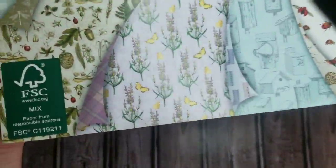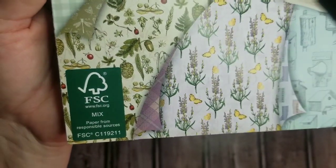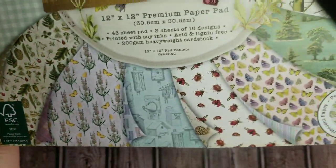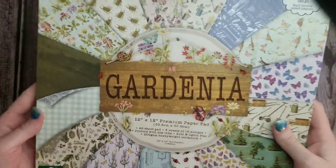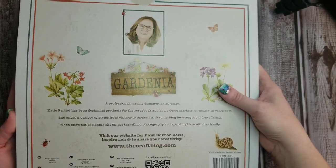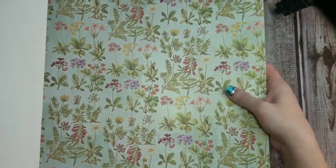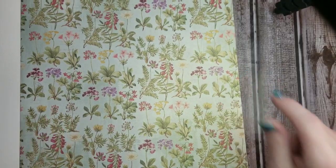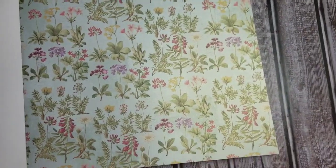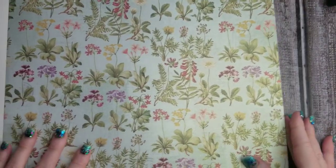Gardenia. What's cool about it is it's made with what they call responsible paper sources. So they are conscientious about using recycled or ethically sourced paper. I'll just flip through this. It is just gorgeous. Hopefully you can see. I'm going to zoom it down. You don't need to see the whole 12 by 12 at one time, so I'll zoom it down so you can see the details.